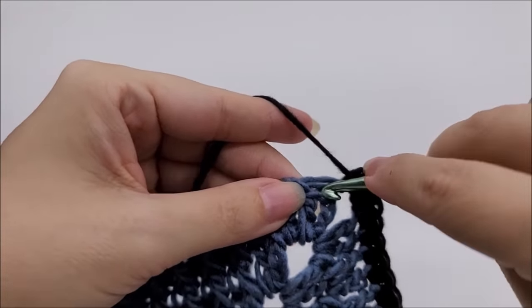But I'm going to go around one more time, working one single crochet in every stitch all the way around the collar until I get back to my stitch marker. And then when I get back to my stitch marker, I will end with a slip stitch into the first single crochet. And then I will tie off and hide that tail, and then any other tails that I have, and I think we'll be done. We'll look at it, see.